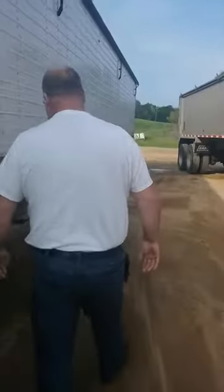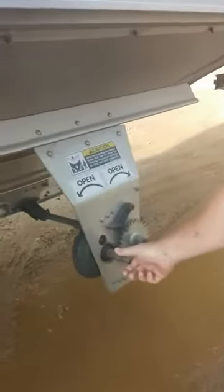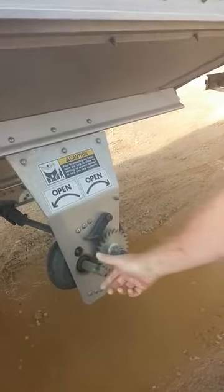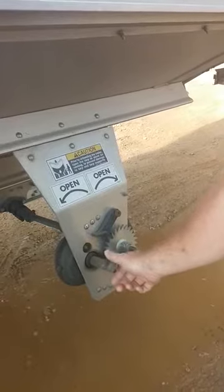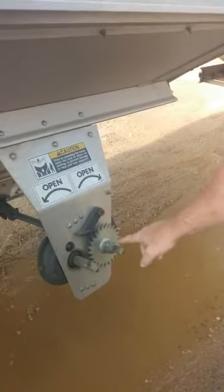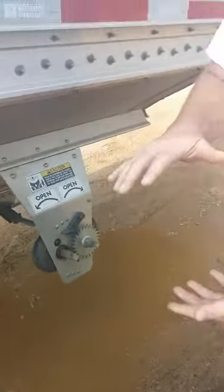On the hopper, rails are right here on all four sides. When you crank it here, you get your high speed — and that's your low speed right there. This is the high speed. This one will crank hard, so just switch to the other one and it'll crank easy, depending on what's in there.